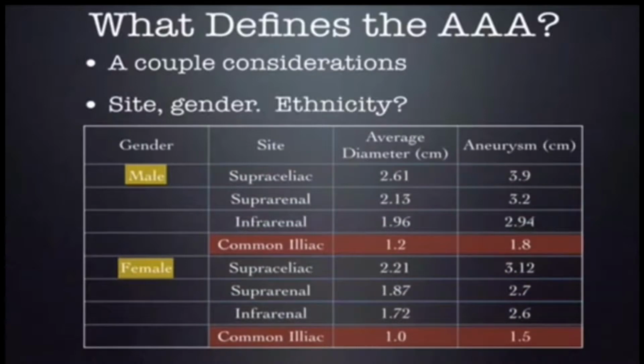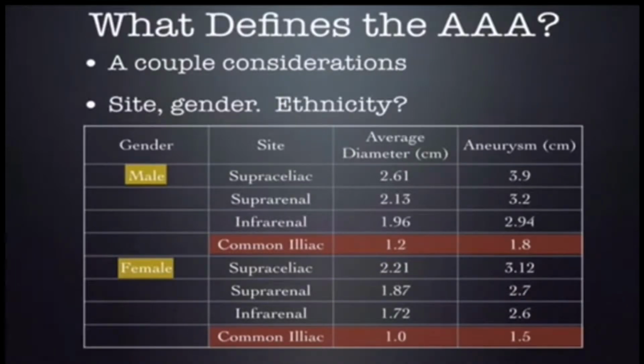I would like to call your attention to the common iliac arteries. Now, isolated common iliac artery aneurysm is quite rare, occurring in only 2% of abdominal aneurysms. However, it does coexist with abdominal aortic aneurysm 20 to 30% of the time. So when you do find a AAA, and assuming the patient is stable, I think it's worthwhile to scan down on the common iliac arteries and make sure they're not dilated.